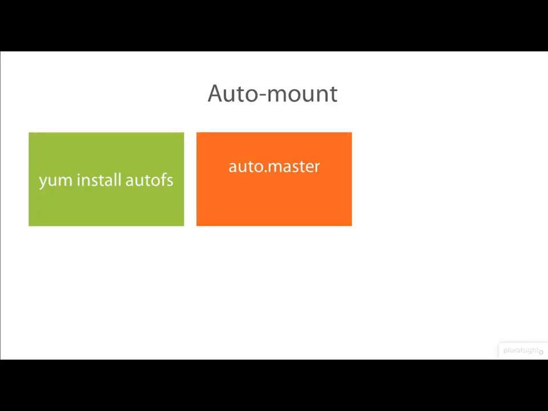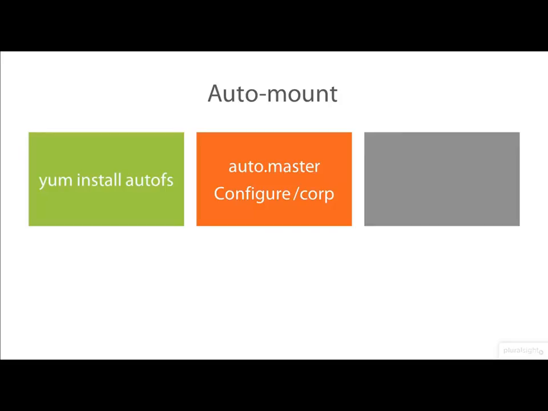The configuration files are really auto.master. We're going to find this in our /etc directory. And we need to then configure mounting through to the /core directory. So for that, we can then create the auto.core file again in our /etc directory. And we can configure then how we deliver the /core/PDF directory.